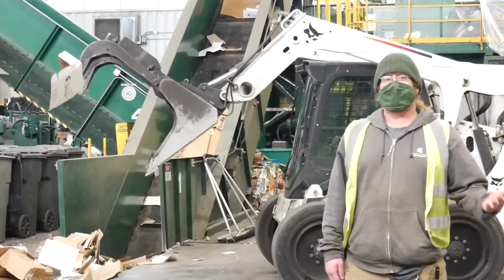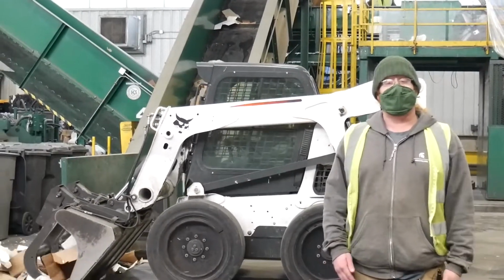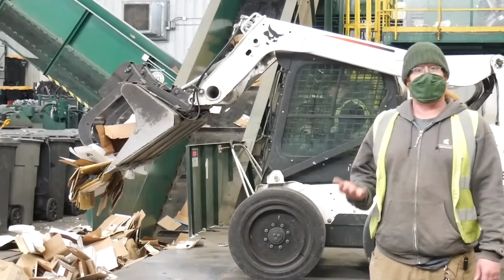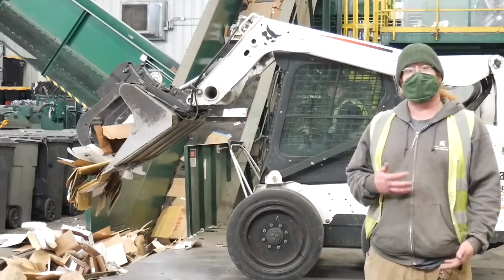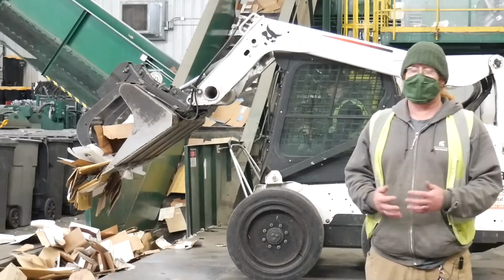Our trucks hold about 26 yards of material at least. Some of them even more than that, and that's compacted. So there's obviously more stuff that's squished, and that's a way that the recycling industry is able to complete more stops in the same amount of time by compacting materials. That makes us more efficient. We have fuller trucks, and we are able to service more area within the same time.